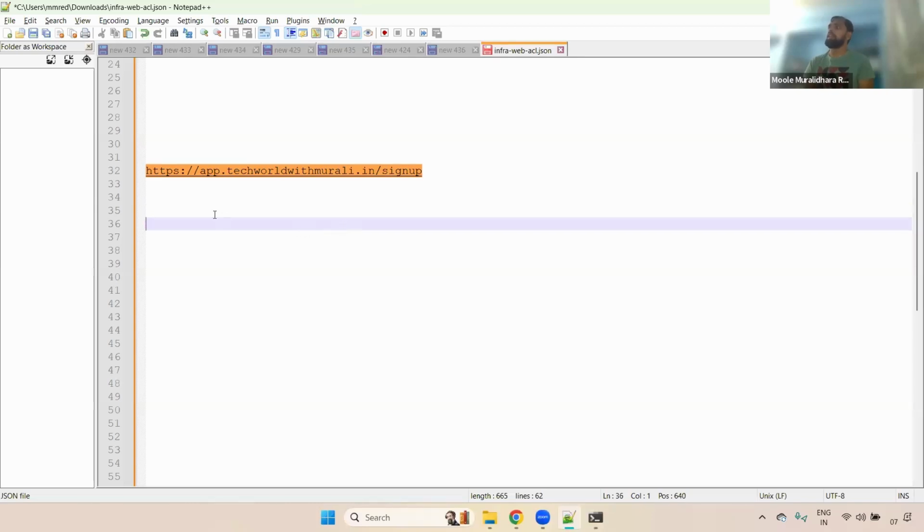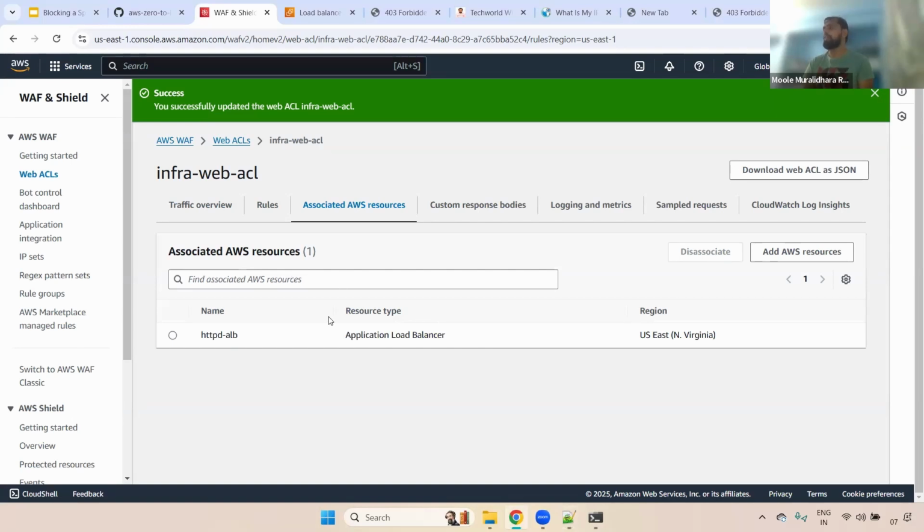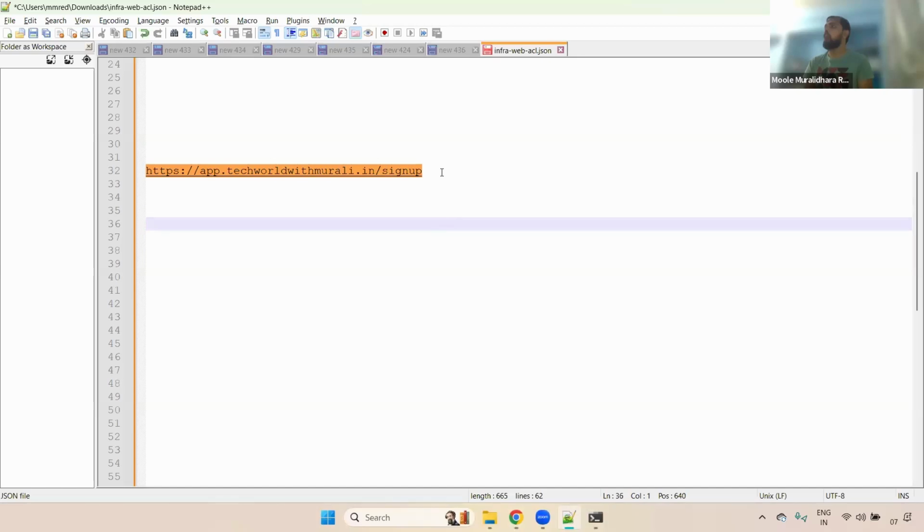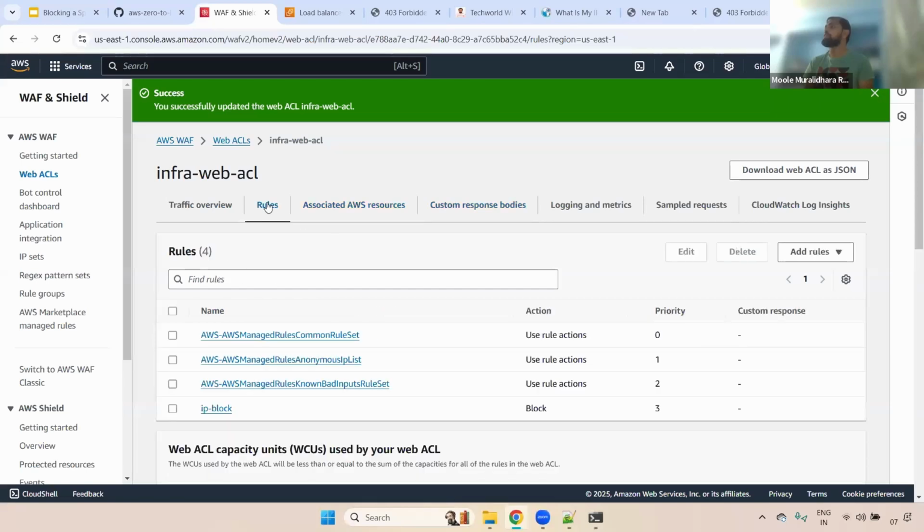Third thing: if it is the application load balancer and we have associated the particular load balancer to the WAF, then what is the next step? You have to get that URL. They already provide the specific URL. Then you need to go to the logs and find out the specific URL where it is blocking, and which rule group it is blocking. In the logs, when anything is blocked at the WAF level, the specific rule group which is blocking will be displayed.